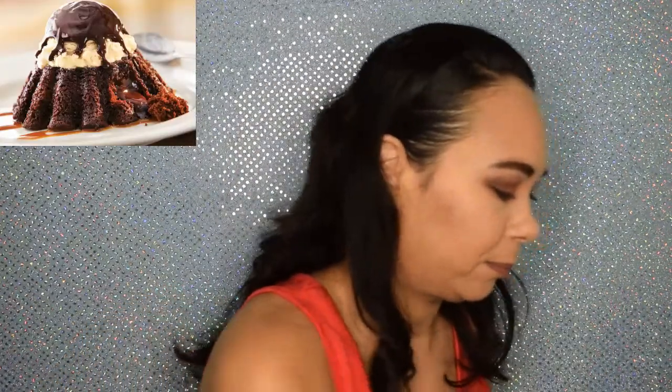So the next one would be this one. I really like, every time I go to Chili's, they have this type of cake. It's the molten lava cake. I do like that Chili's comes up with different flavors. They have the vanilla, and then they have the caramel on top with the ice cream on top, and then white chocolate inside. So they have the chocolate with more chocolate inside. They have the Oreo, I think it was, mixed in there with chocolate chips or something. So I do like that they do change. So I love a molten cake. I really love that. And most of the flavors I have tried, I liked.